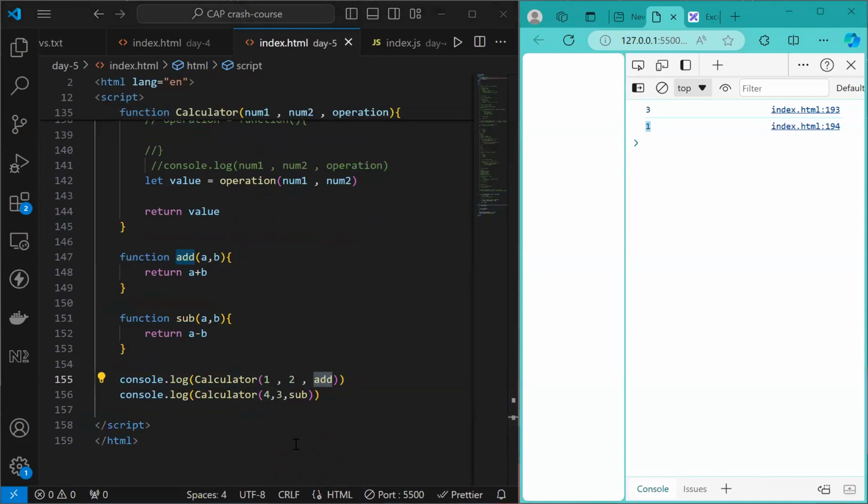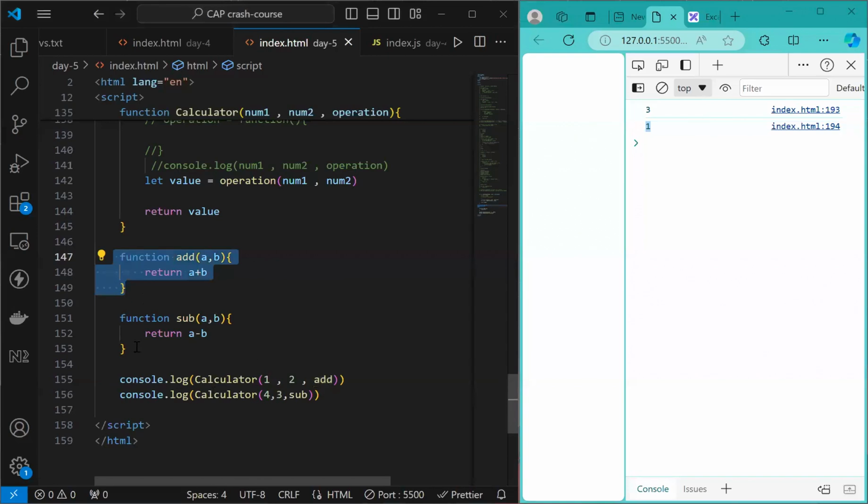What will we call it? Callback function. Why do we call it a callback function? Because we are sending it to a parent function and telling it, I'll call you back. For now I'm just passing you, I'll call you later in that function. Okay? So in the same way, on line number 155 we are making add a callback function.